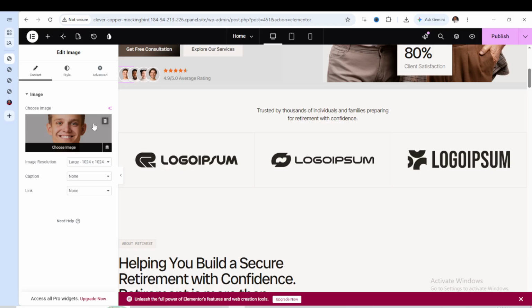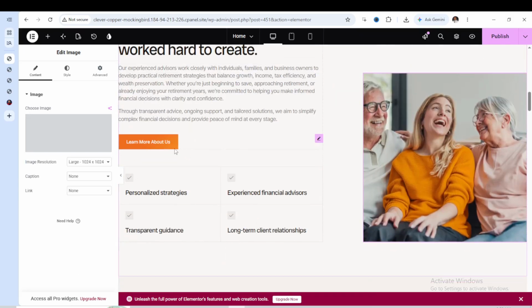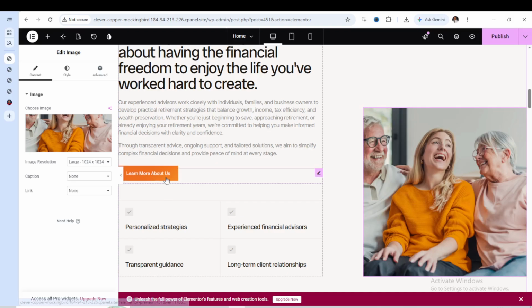But this particular section will help your website to stand out, because when somebody comes into your website and sees reviews, it helps your website to stand out. So click on this image, you can change it over here, see it. So this is how to change it. I've already shown you how to change an image here.